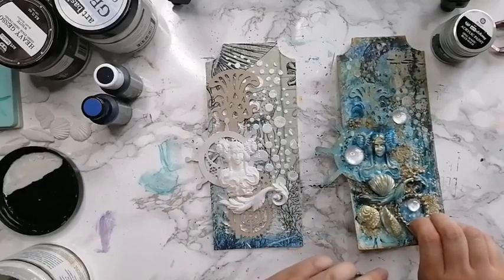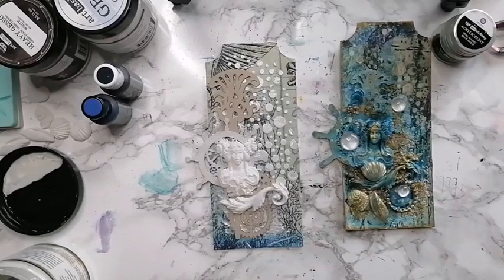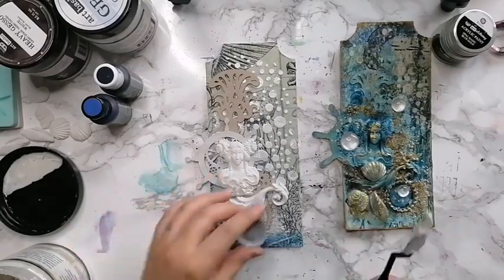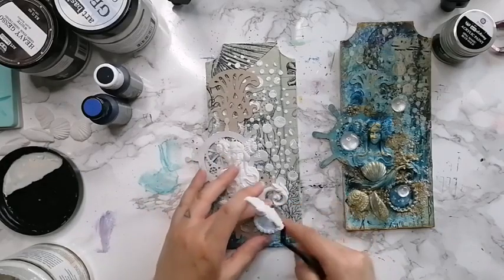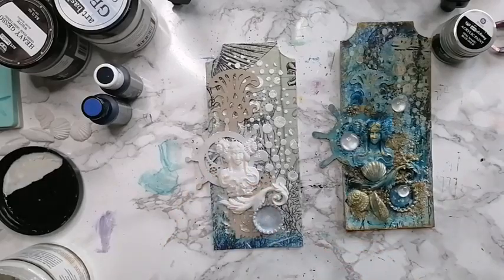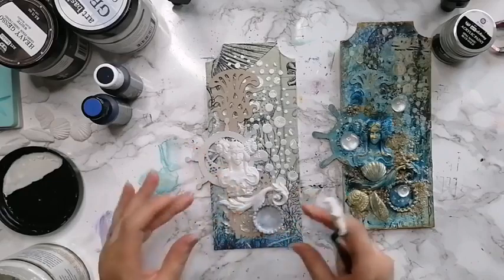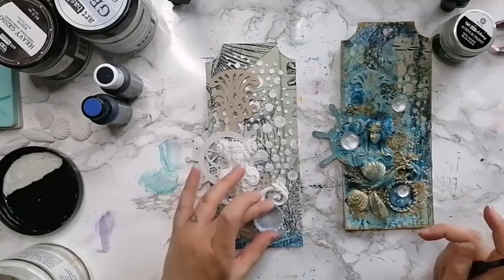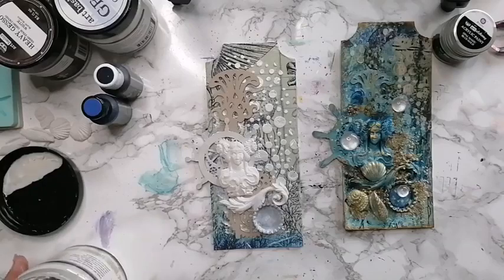And well, this one is also glued, and after drying you can see it's really sturdy, so no worries, even a metal embellishment will hold, will be stuck, but it needs somewhat drying time. So here we go. Then these ones are coming on top, so now we can let this dry for a little while and concentrate on the other embellishments.